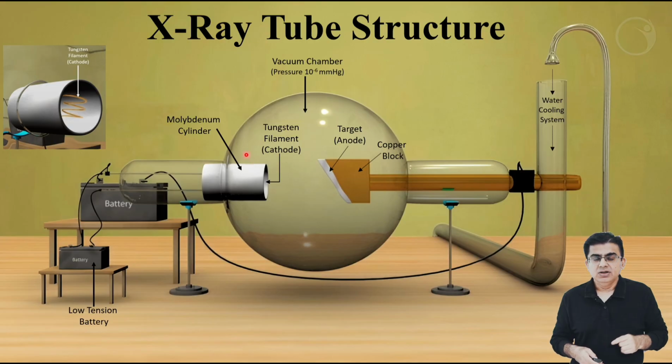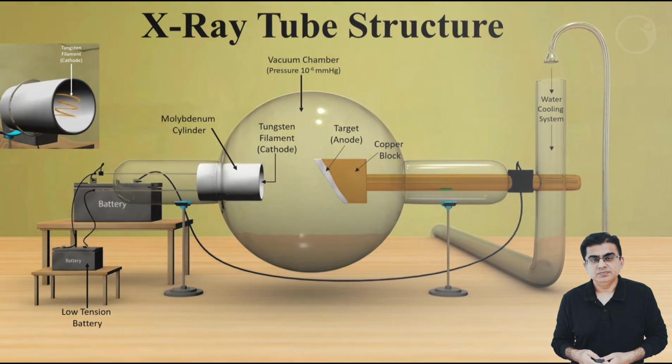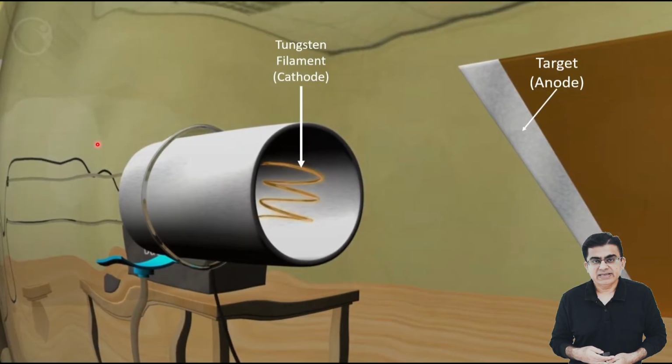First, look closely at the core component, the cathode. This is the cathode. You can clearly see a coiled golden color wire in it. This is the negative electrode, which we call the cathode. It is essentially a very simple tungsten filament. Notice how it is glowing bright orange in this animation. Can you see that?